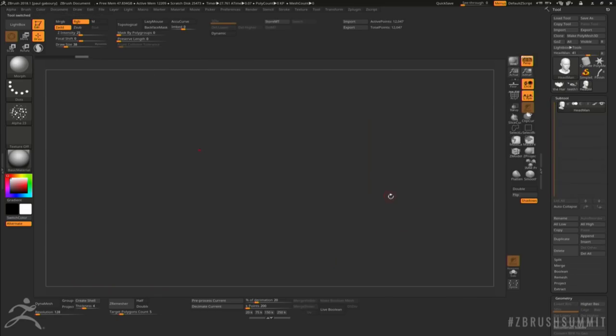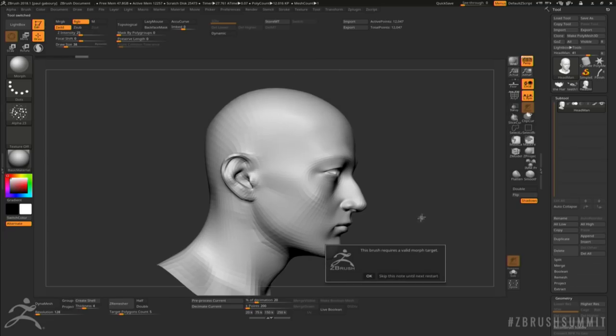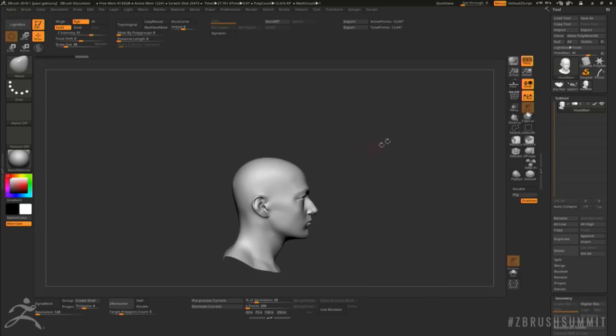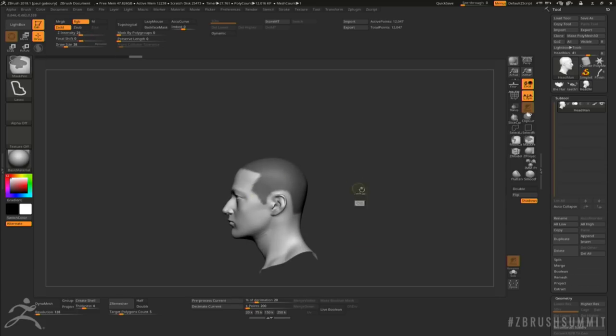Here. So, okay. First step, I will remove perspective. It's to define the place you want to grow your hair from. Okay, I will do something like that. More or less, for the sake of the demo, it will be good enough.